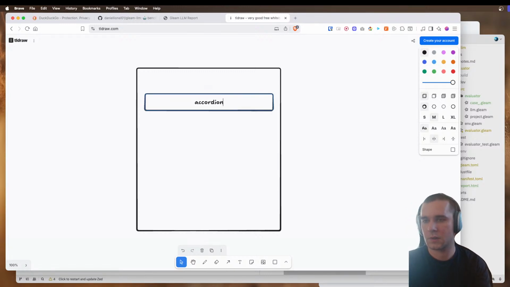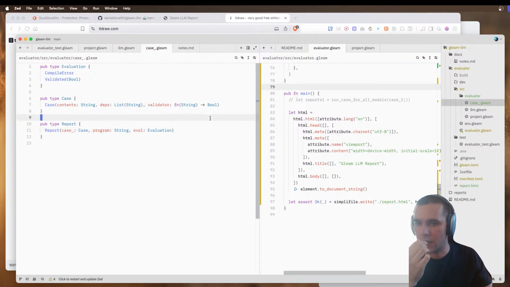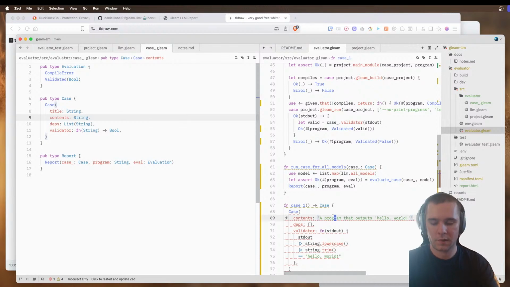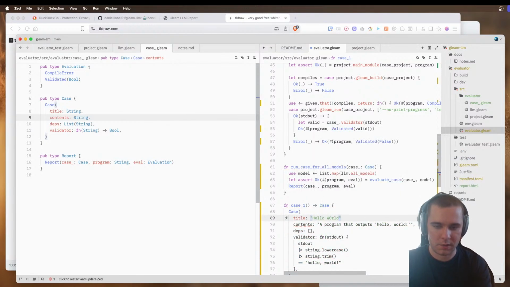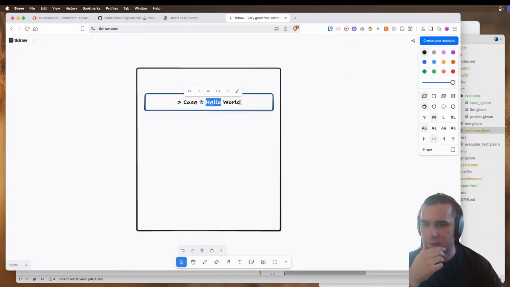Accordion, right? Just a little thing. And we want a case one. Something, something. Hello world. We should also give it a title and a description, right? So that we can shorten it. So title is just going to be Hello World. So that's going to be the title.